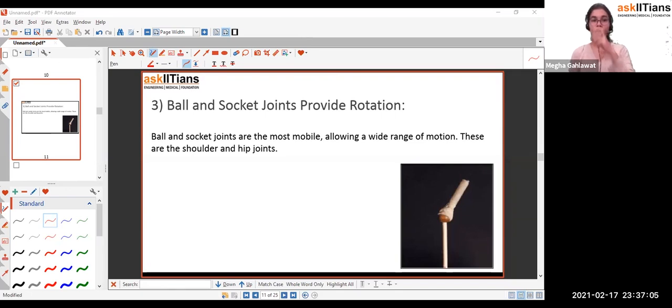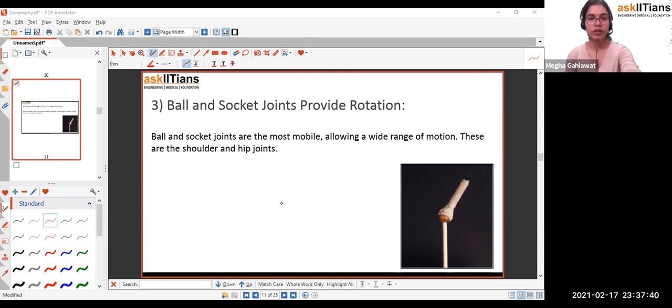All right, so ball and socket joints are the ones which have a round head. When they have a round head, movement is possible in all directions, right? I can move my shoulder in all directions. I can move my hip in all directions. Obviously you can't see, but you can move your hip along with the music, right? So let me just give you the picture of it and then you'll be able to understand it a little better.